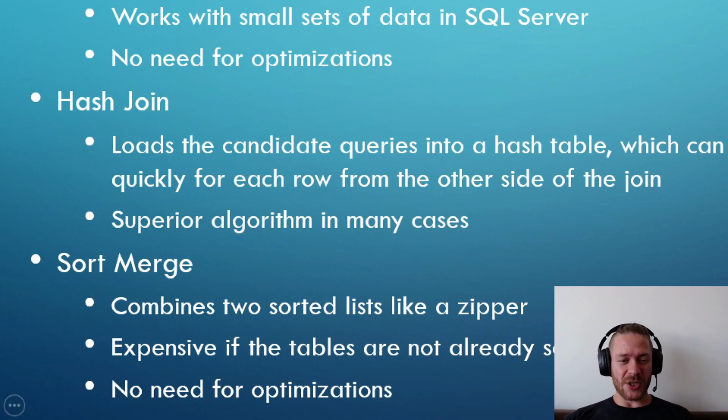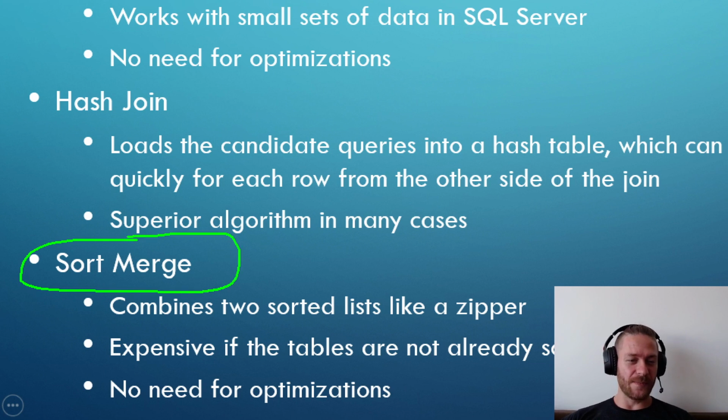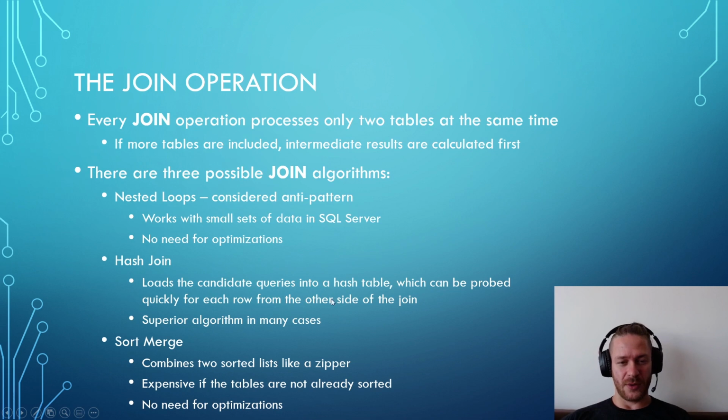So with the sort merge algorithm, if we use a join on foreign keys and primary keys, these are already sorted for us. So what SQL Server needs to do is merge the columns, but it's more difficult if we make joins by other conditions, which include columns which are not foreign keys or primary keys.